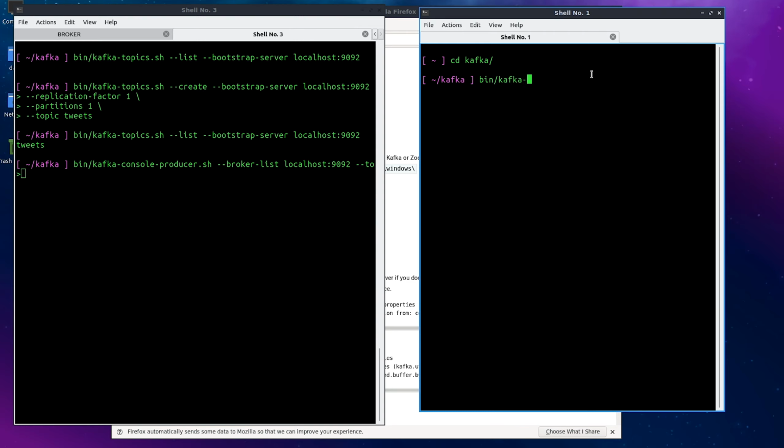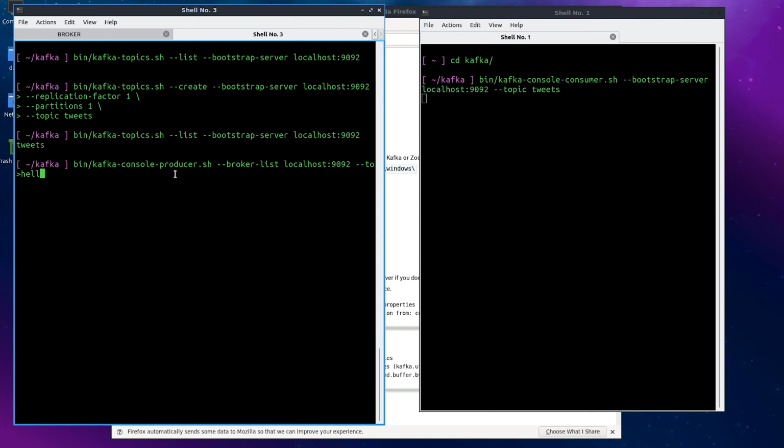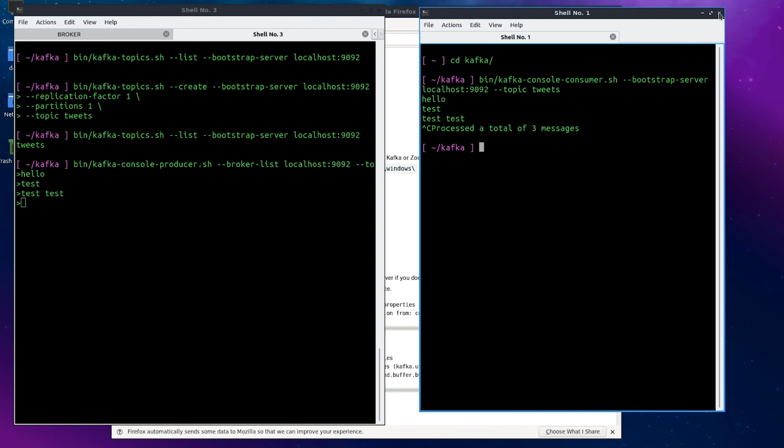So on this side, I'm going to make the consumer. So now this consumer is listening for any changes. We'll just do that. Looks like everything's coming through. Awesome. So we know our Zookeeper and Kafka cluster are working.